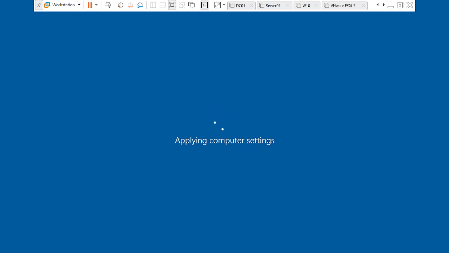It is applying some computer settings, because the first time, all the registry changes and everything have to load, and it takes some time, like 2-3 minutes, to log in.